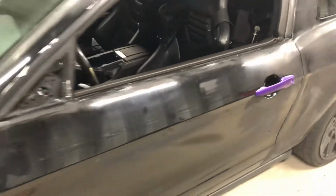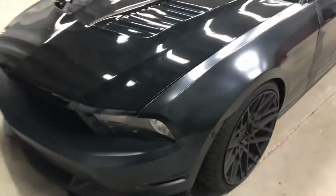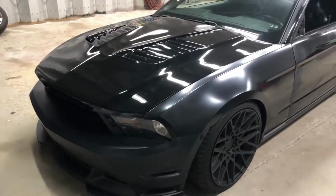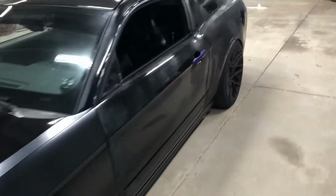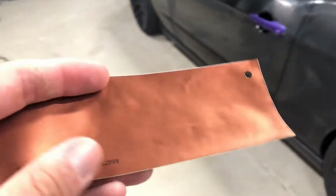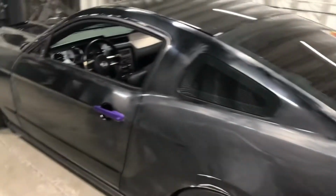Still a little bit of purple on the door handle from the last one, but it's got a brand new hood on it that had been painted, and a new bumper, new fenders, and I think it just got air ride installed on it. So this thing's gonna look sick when it's done. I'll give you a little sample of what it's gonna look like. Definitely gonna look sick on this car. So you guys tell us what you think.